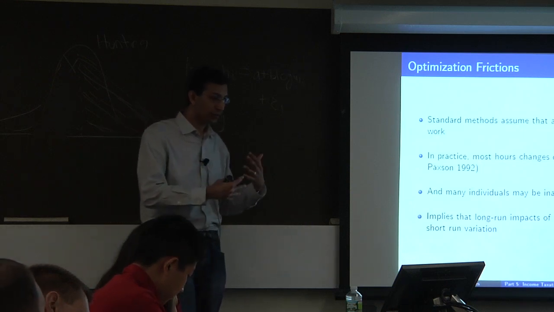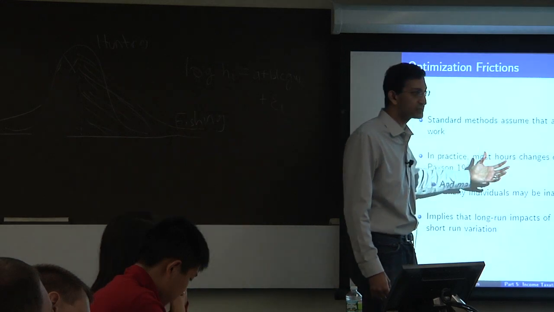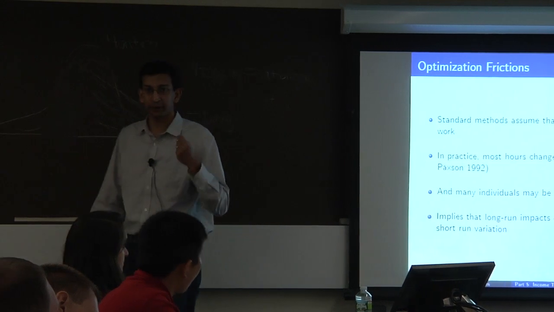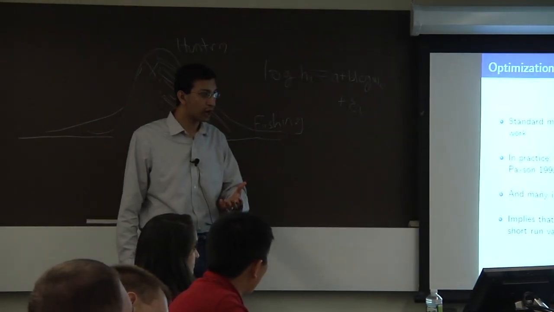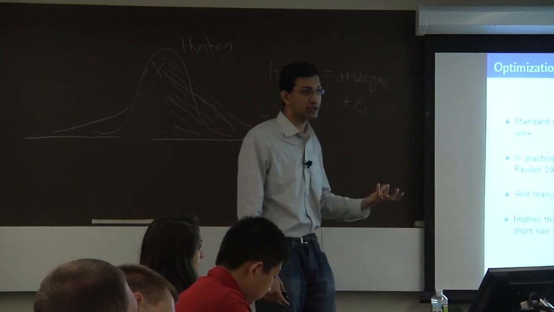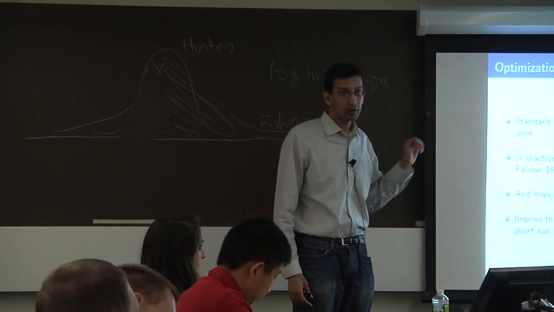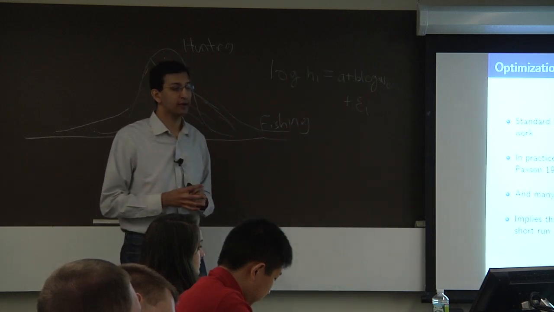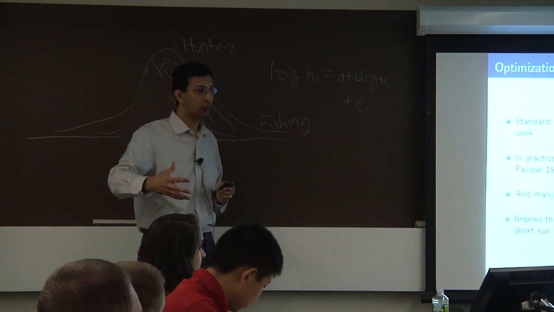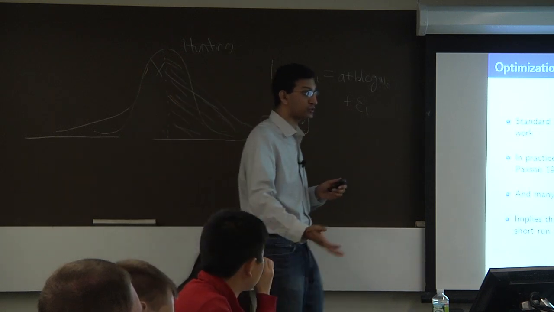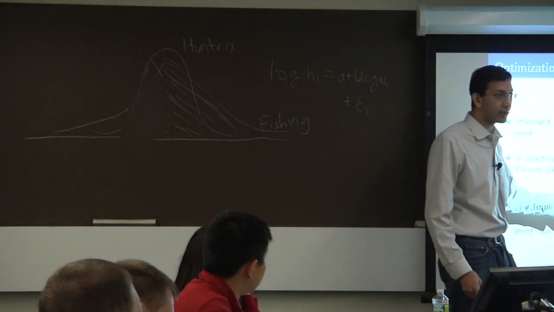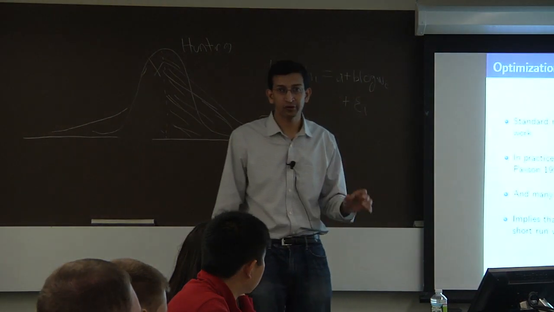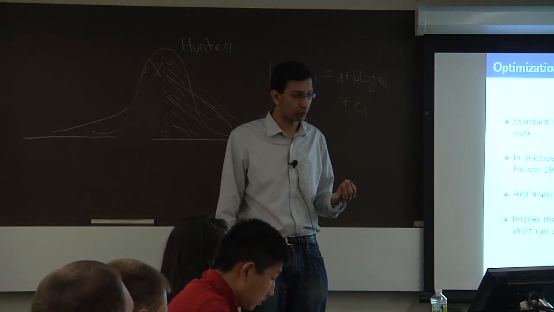Okay, so the way I like to think about it is there are various sorts of frictions that prevent people from reaching the optimum. These might be attention costs, these might be actual search costs of switching jobs, they might be other types of adjustment costs involved in changing hours of work. What is the important consequence of that? Again, remember that the type of approach we're taking here is we're able to estimate reduced form parameters using various types of quasi-experimental variation, but our ultimate target is not just those reduced forms, but the elasticities that enter these optimal tax or optimal policy formulas, right?